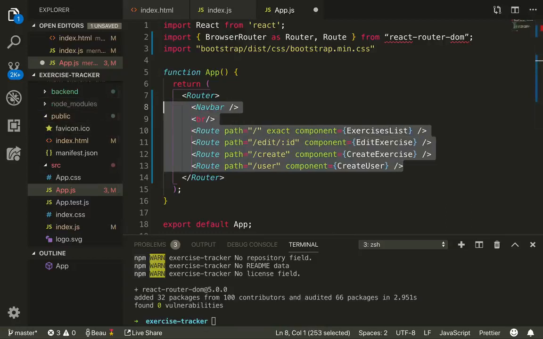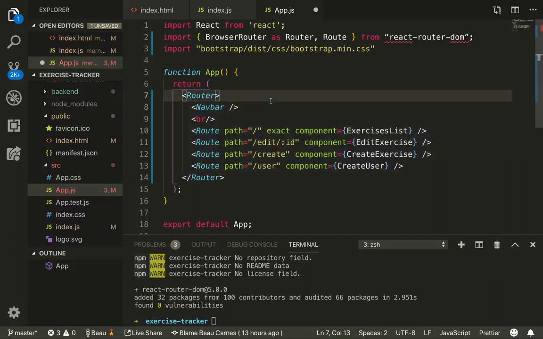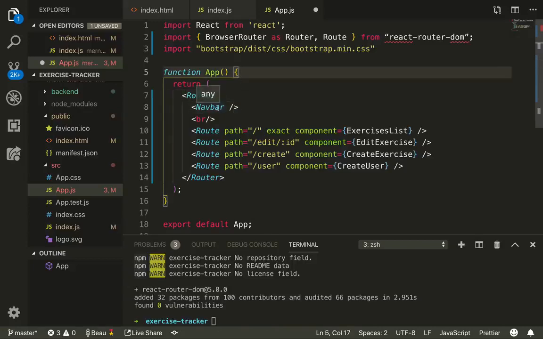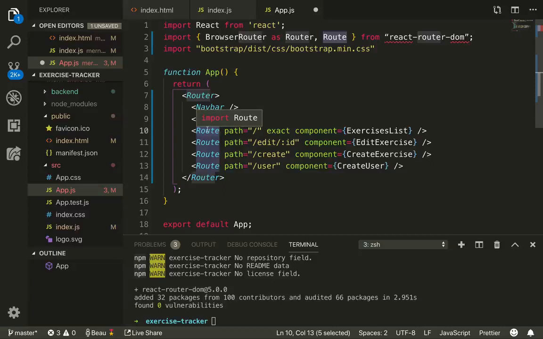And you'll see that we have a route element for each route of the application. So we have a few components. These are all components that we're still going to create. We have the navbar component, exercise list component, edit exercise, create exercise, and create user component. So these components we still have to create. And you'll see that there's a route element for each route in the application. The path attribute is set to the URL path.